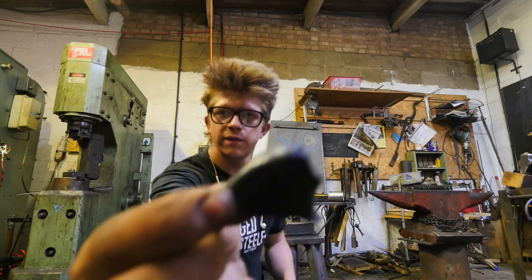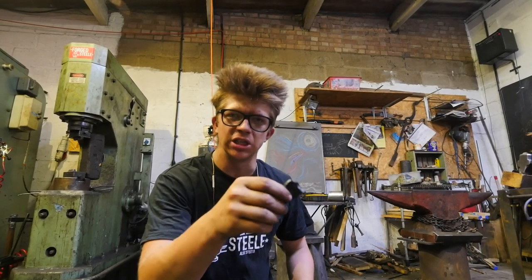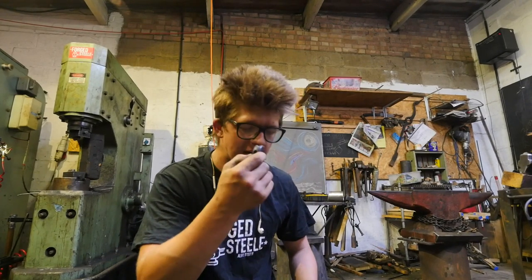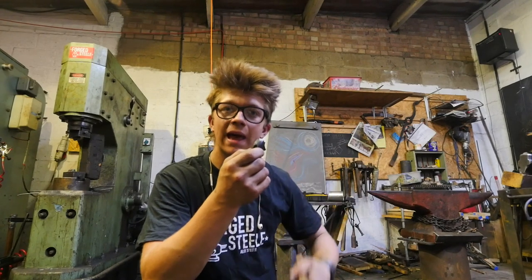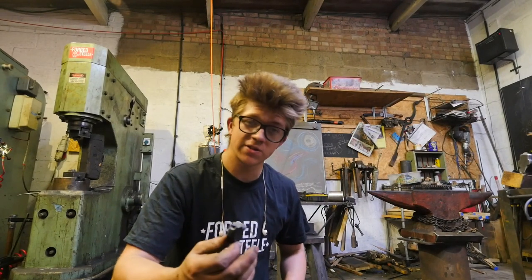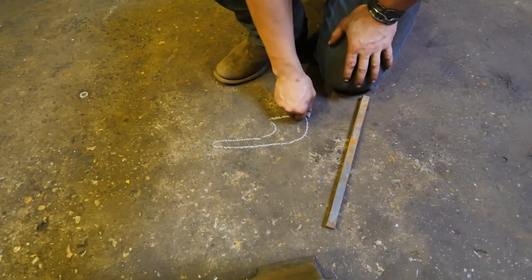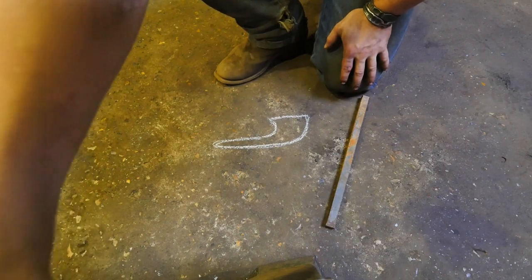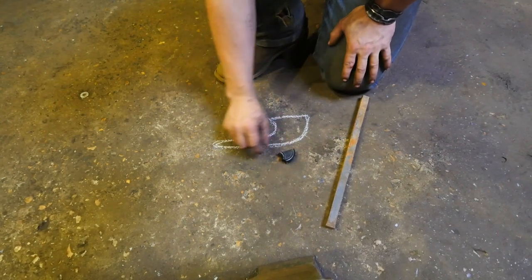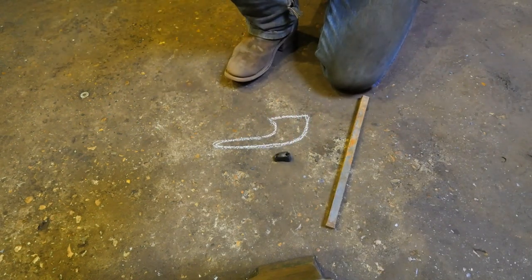So this is what we have. This is some sort of something or other that holds the main sheet into the cleats and kind of guides it into the cleats. And it is snapped. This obviously formerly was made of plastic. I have a piece of steel here that we're gonna make this out of. Obviously, it's gonna rust. He's expressed that he doesn't mind that it rusts, so that's fine. I've got to look at how I get this to look a little bit more like this before it was broken. So I need to make a protrusion and then rectangularize it and have two holes in the same place as this to fit into the existing mounting holes. That will be an exciting little exercise.